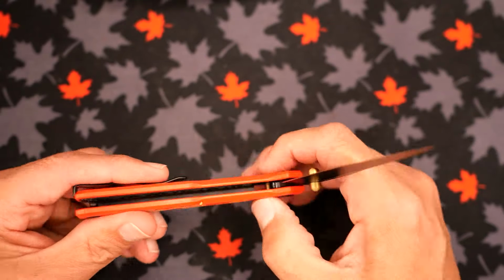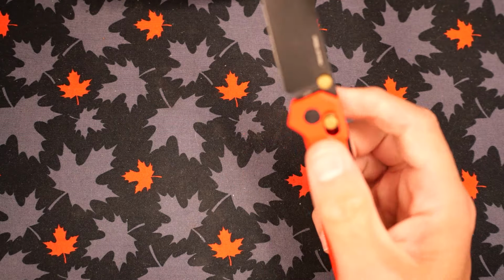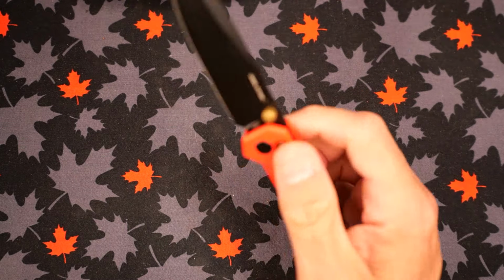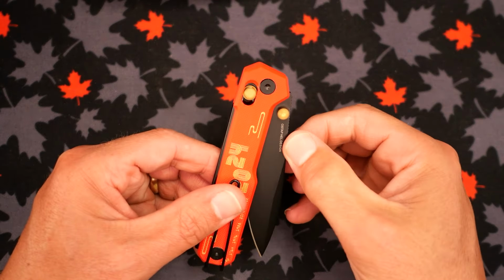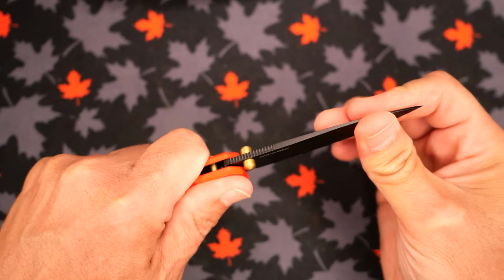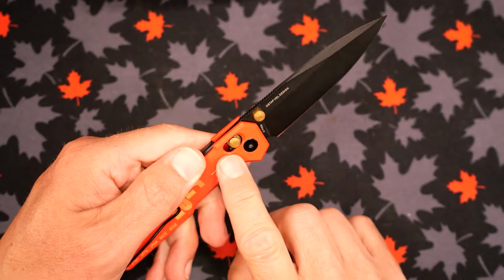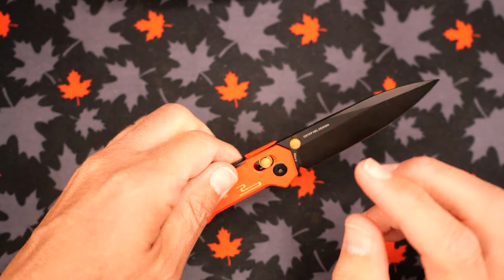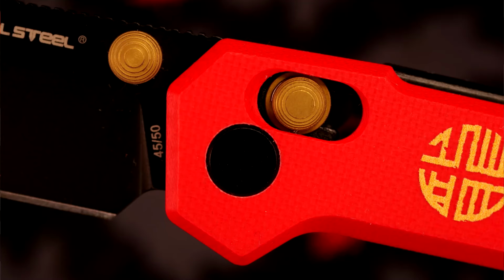This is the same lube that it came with. And it's quite nice. Very good action. Open, close. Very, very nice indeed. And it wants to stay closed, like the springs are holding it closed. And lockup is solid. No blade play, side to side, up and down. Really nice. We've got gold, bronze kind of colored anodization on the thumb studs and the axis bar.